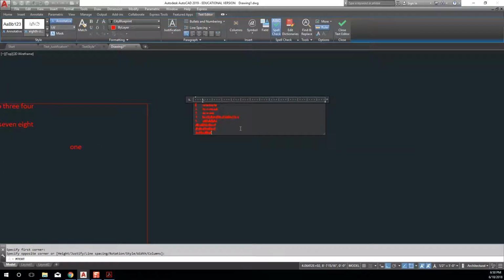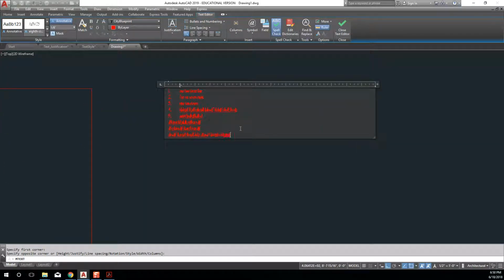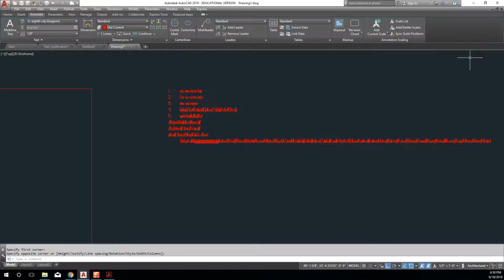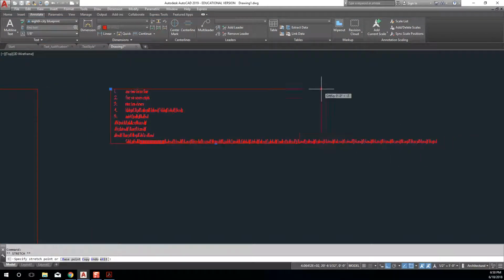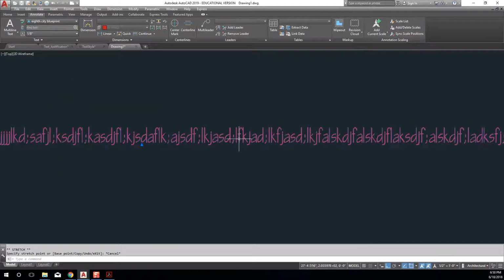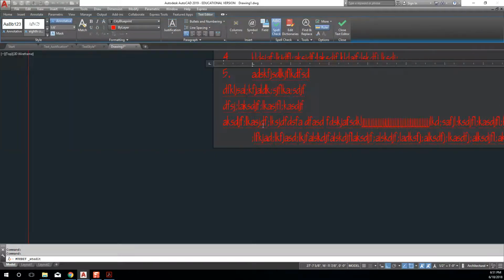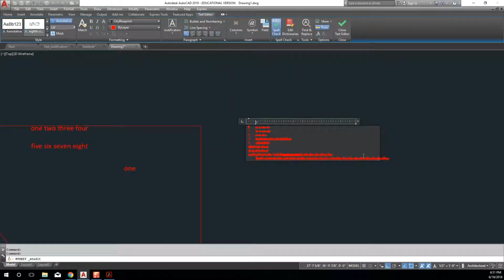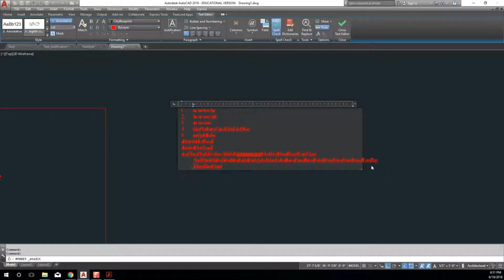Or if I want to give myself a real headache, let's just press one letter. Maybe this seems to go quicker, but it gets to the end there. And we'll be able to bring it in and it will eventually wrap, but it will wrap in paragraph format. I'm going to click Close Text Editor, and I can grab this and drag it in. No, it's not wanting to go. Oh, you know why? I think because there's no spaces. There we go. It was acting like one gigantic word. But it will wrap if you are typing normally.